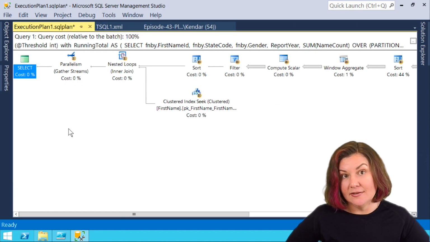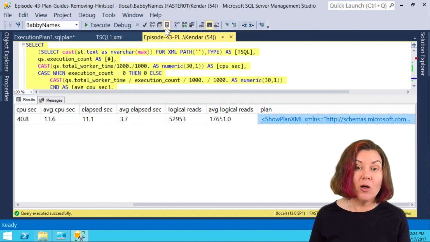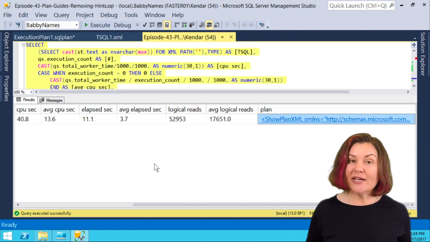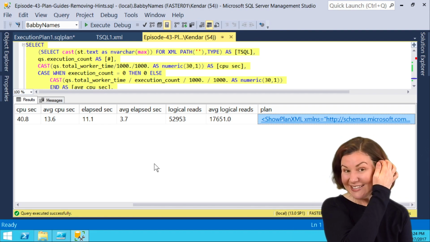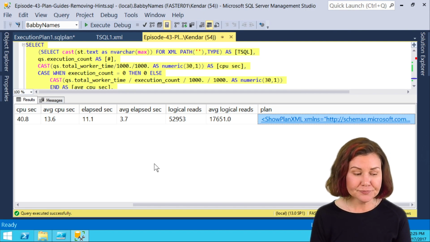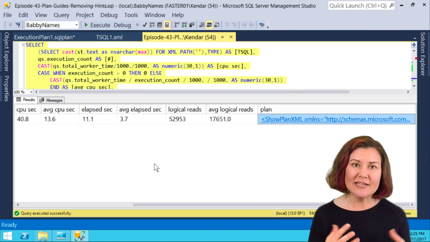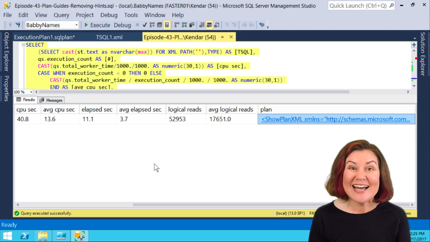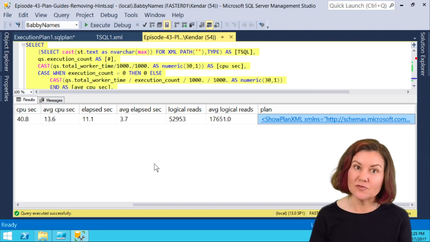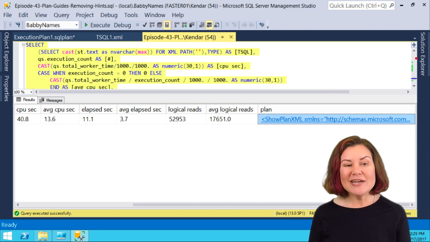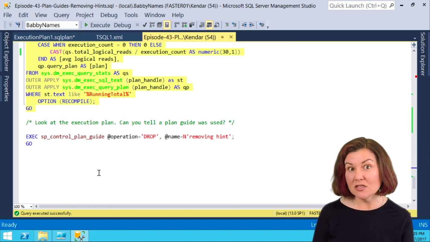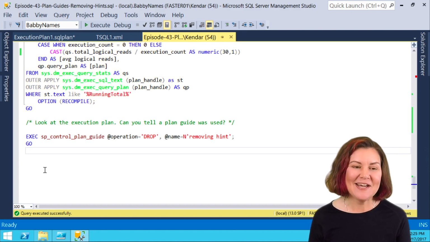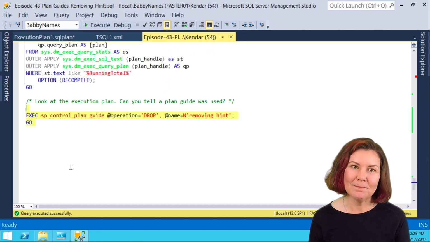How many times has my plan guide been used overall? Well, my execution plan certainly doesn't tell me that. To tell that information, I would need to set up an Extended Events trace in SQL Server. And you can create one of these and use a bucketizer to say, hey, count how many times this plan guide has been used successfully. So to tell how many times a plan guide has been used to compile a plan, I've got to do a little more legwork. My DMVs don't tell me absolutely everything.